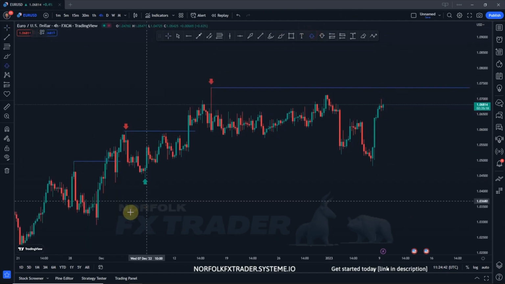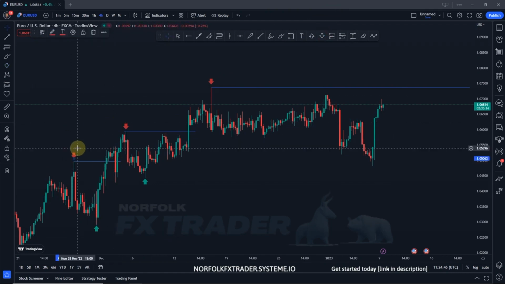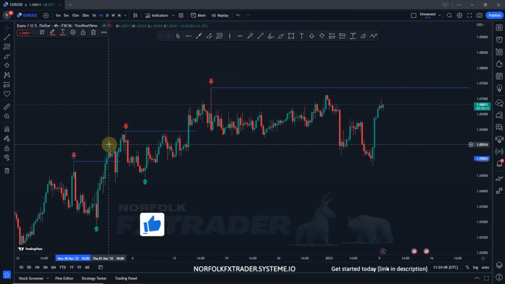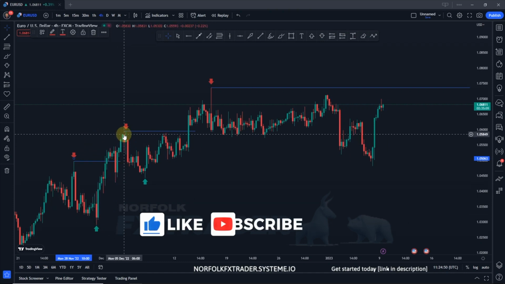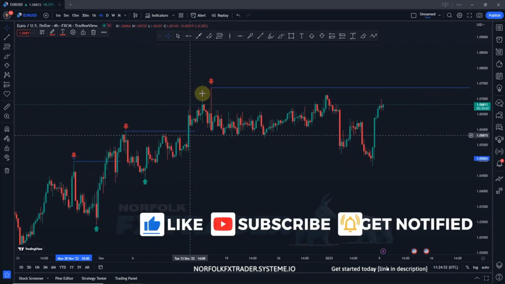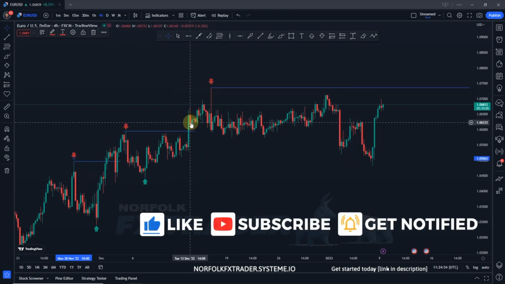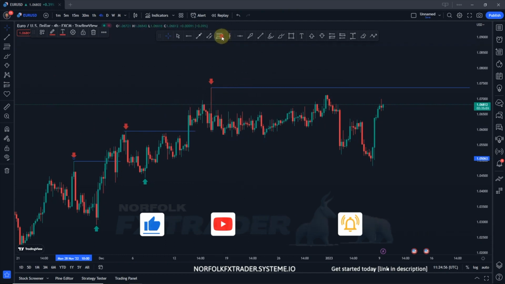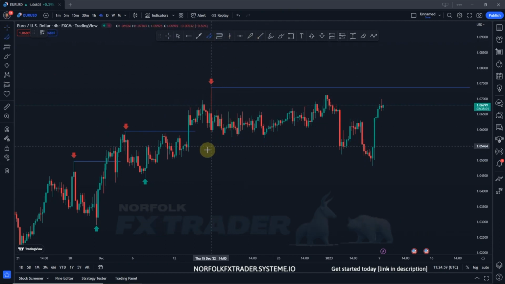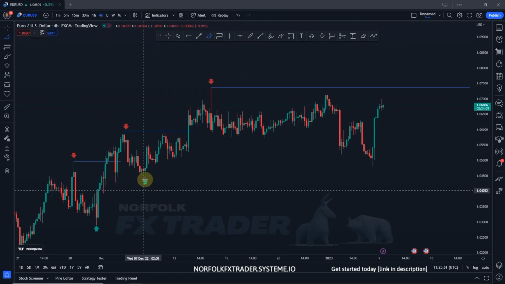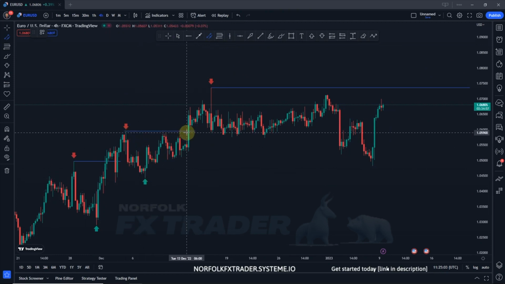And again, we shrink that chart down. You can see this is the previous swing low. This is the previous swing high. Now, that's all you need to understand. This is where we see the break of structure continuation. So once we've seen this break of structure, we need to identify our simple areas of supply and demand. Now, on this occasion, we're going to be looking for demand zones. Where we see price breaking this structure, we have a couple of demand zones we could use. There is the demand zone where we see the break through this previous high, this smaller area here.